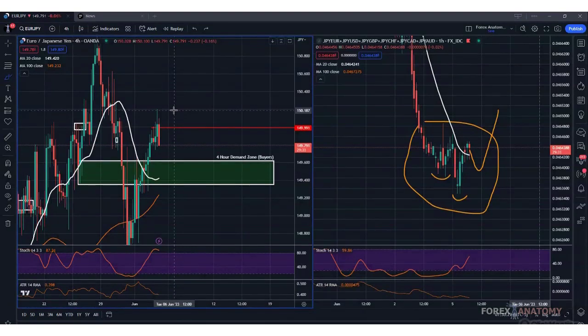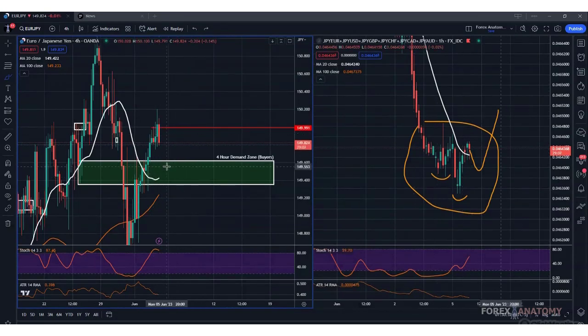Now, one thing I could say that's good about the summer is that when price hits those levels, they typically react and respond to certain key critical zones of support and resistance or supply and demand. That's the good thing about trading the summer. You typically see a nice reaction, but sometimes you won't see the entry that you're trying to look for. But with that said, let me move forward.